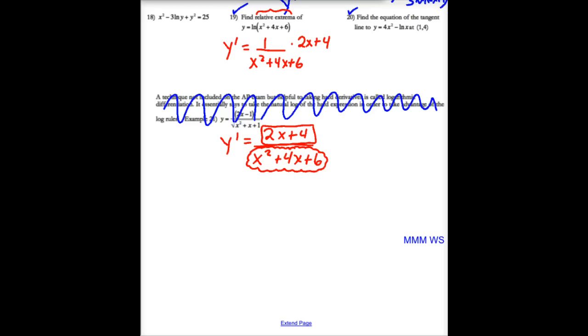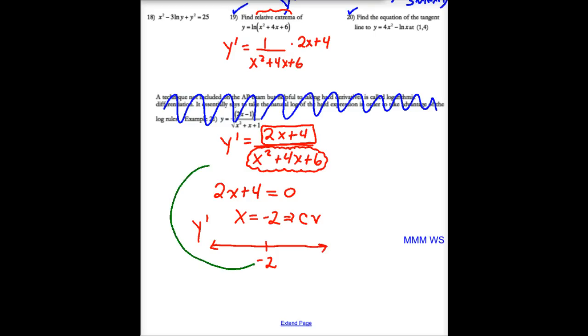All right. So what I've got is, where does 2x plus 4, or 2 times (x plus 2), equal 0? And that would be when x is equal to -2. This supplies me with my only critical value. It's the only point that could possibly be a relative extrema. It's the only place where there could possibly be a sign change in the derivative. So I'm just going to run a test on my derivative and stick -2 into the function.